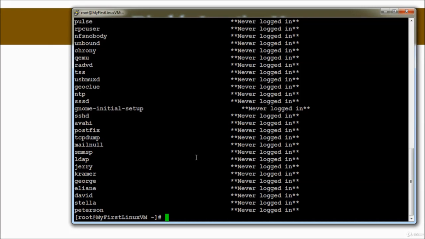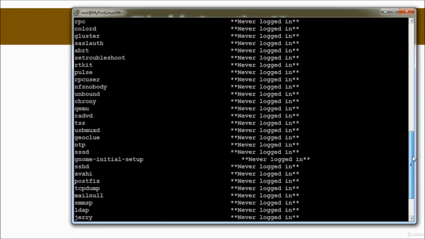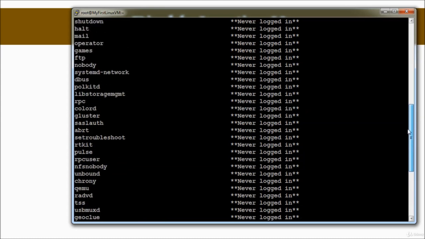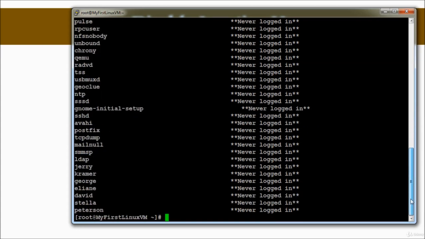So now you also notice that there are other users that are system users like root or mail or operator, games or nobody or FTP. You don't want to get rid of or disable these accounts, so you would have to make sure that you put some kind of grep inside, filtering out some of them.